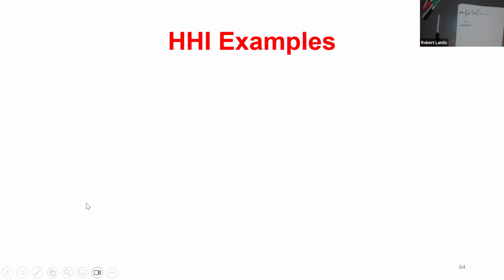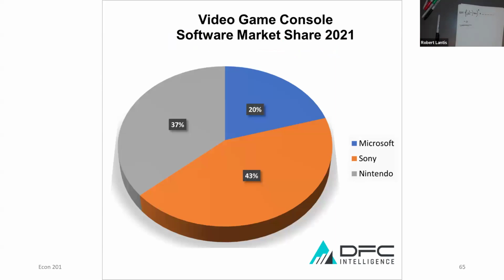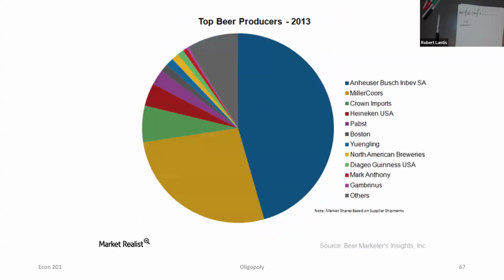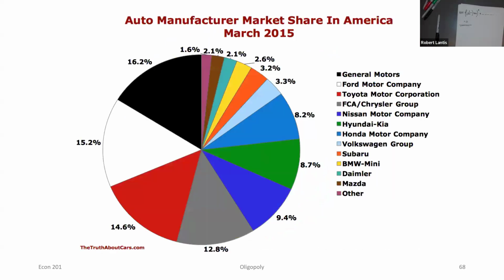Okay. And then to end this out, I know you're probably all itching to get out of here, but I've got a couple you can look through: video game consoles, operating systems, beer manufacturers. You can start to think about automakers. We start to have different measures, this HHI and market share. And that's going to allow us to identify the type of market we're looking at. And then after the next exam, we're going to analyze each one of these 4 types of markets a little bit more intensely. Okay?